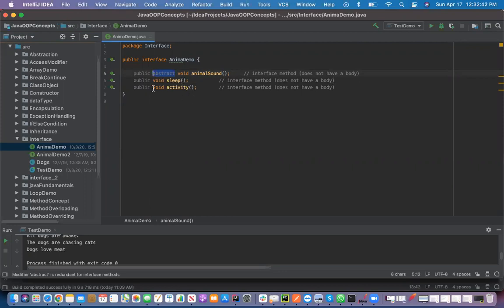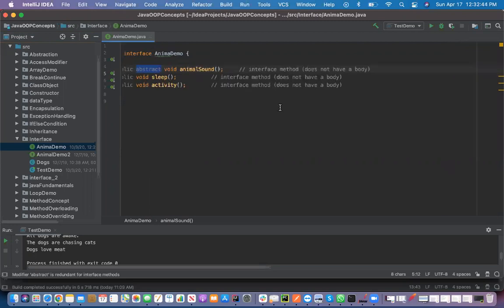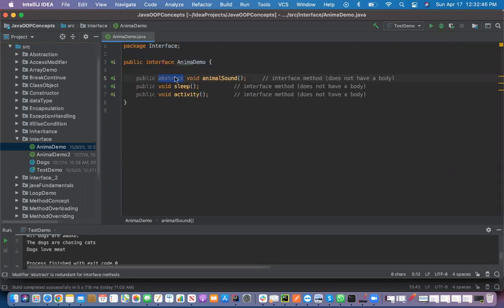I was just showing it to show you that you don't have to write the word abstract. You can write it if you want, but for a regular method, you cannot write the word abstract, because if you have a body, it will give you an error.